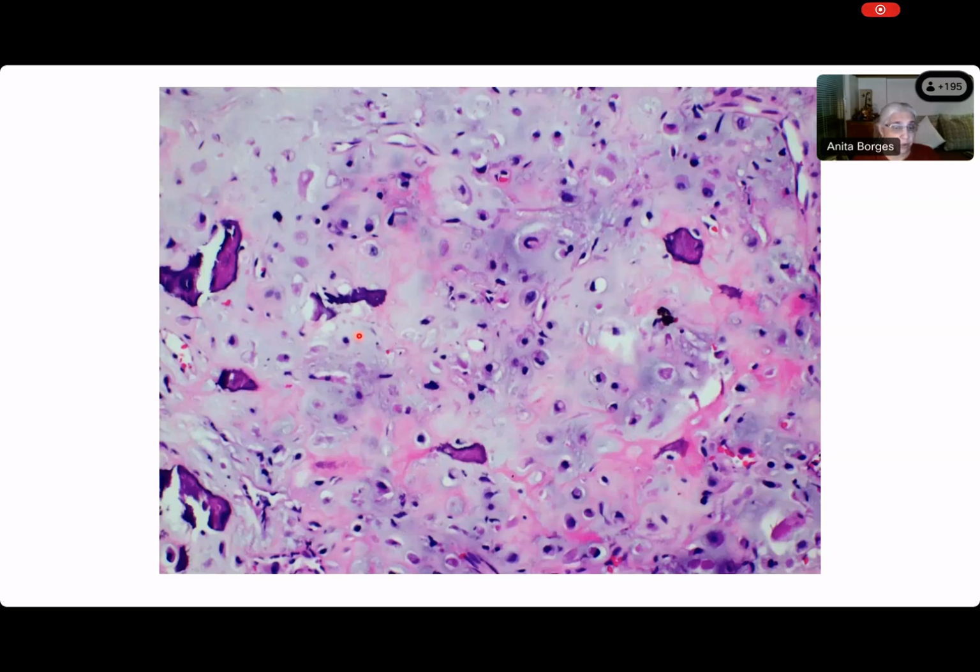What is small? What is round about these nuclei? They vary from really small and dense to, oh, of course, many of these have got a fair degree of pleomorphism. Okay, they're not highly pleomorphic, but they are. And what would you say is the shape of these nuclei? They're not round. What are they, Sarangi? What are the shapes of these nuclei? What have you got here where you can see my cursor? What have you got here?